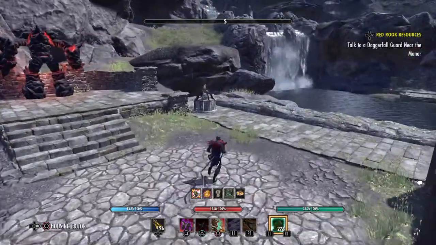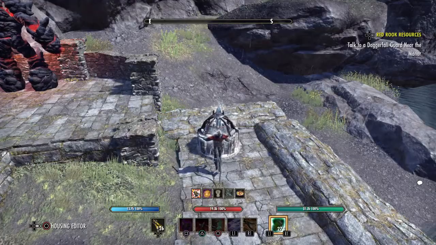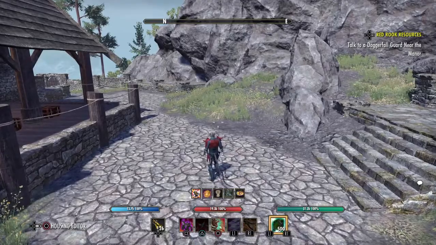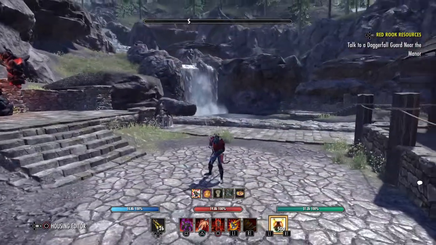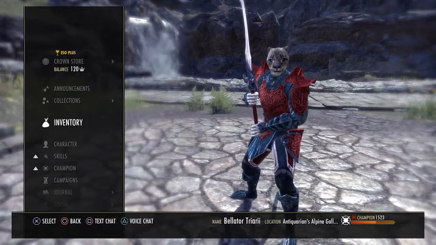Hello, folks. So this is my Stamina Nightblade build. I like to call it the Bloody Blade because there are a lot of bleed abilities and it is based around bleed damage. So we are just going to go straight into the build.